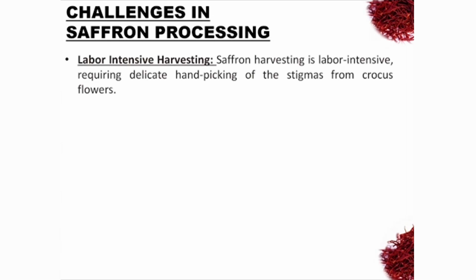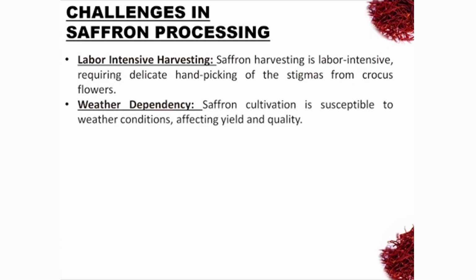Generally, during saffron processing, we see various challenges. The first challenge is labor intensive harvesting. Saffron harvesting requires delicate hand picking of the stigma from the crocus flower. The second challenge is weather dependency. Saffron cultivation is susceptible to weather conditions, which affect the yield and quality of the saffron.